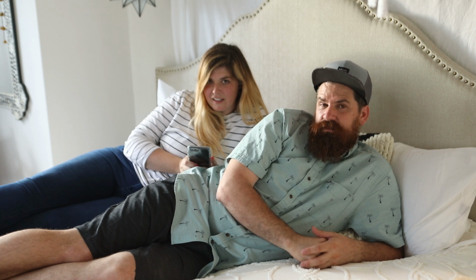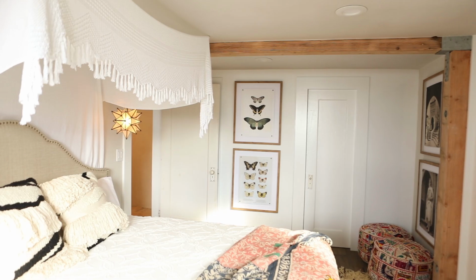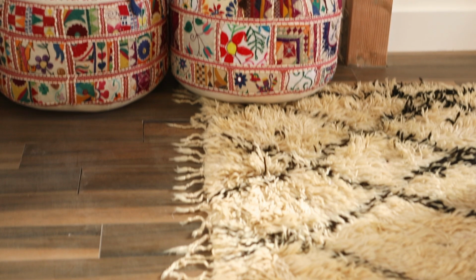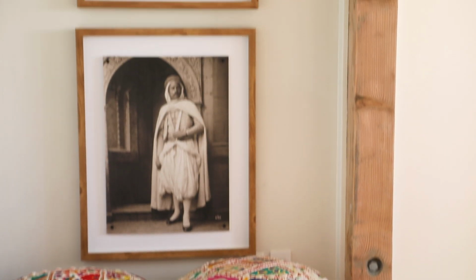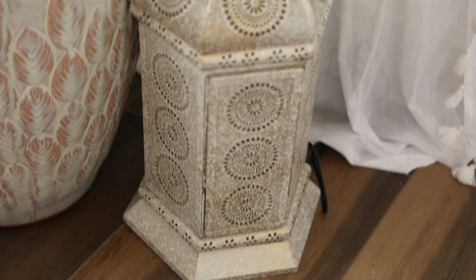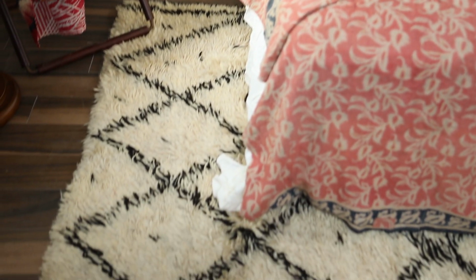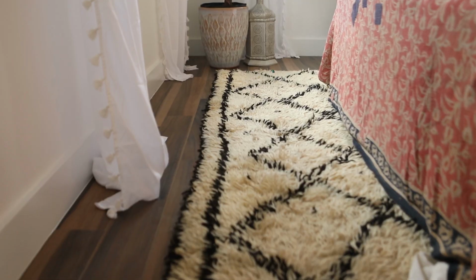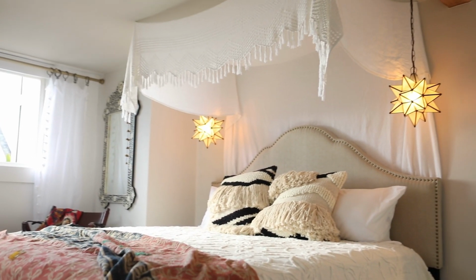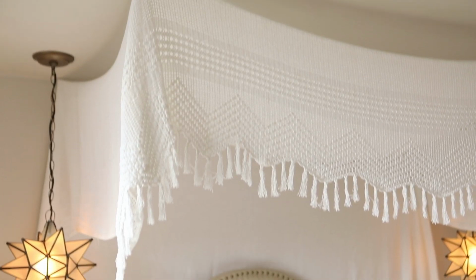Ready? Just a little. I really love this bedroom, even though it is a lot of white. It still feels layered. It still feels a little bit old world for me. And it feels like them. I know they're gonna love that rug. If you don't love that rug, I can take it off your hands. I got it. I think they'll like it. They are gonna love having those lamps above their bed too. Taking the place of a desk lamp or something that takes up a lot more room, having it come down from the ceiling and illuminate that same bedside area is really cool. Good call. Thank you.